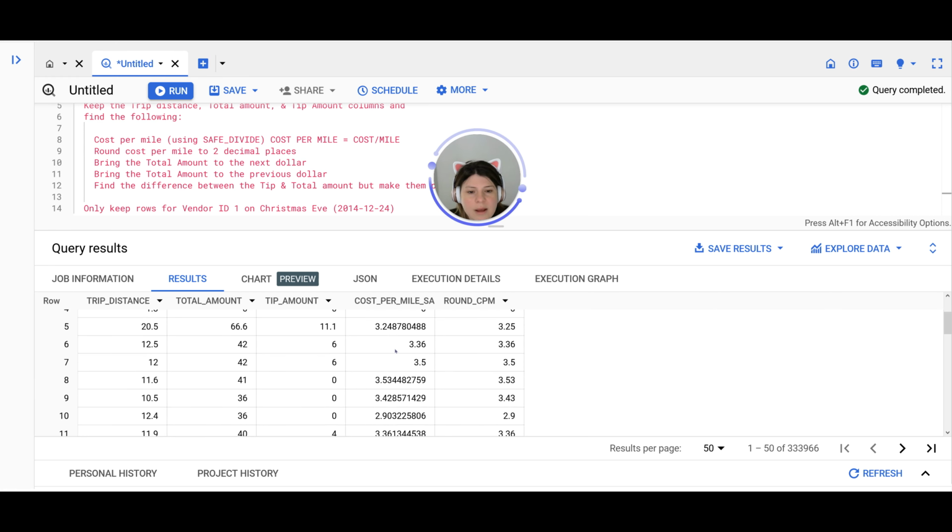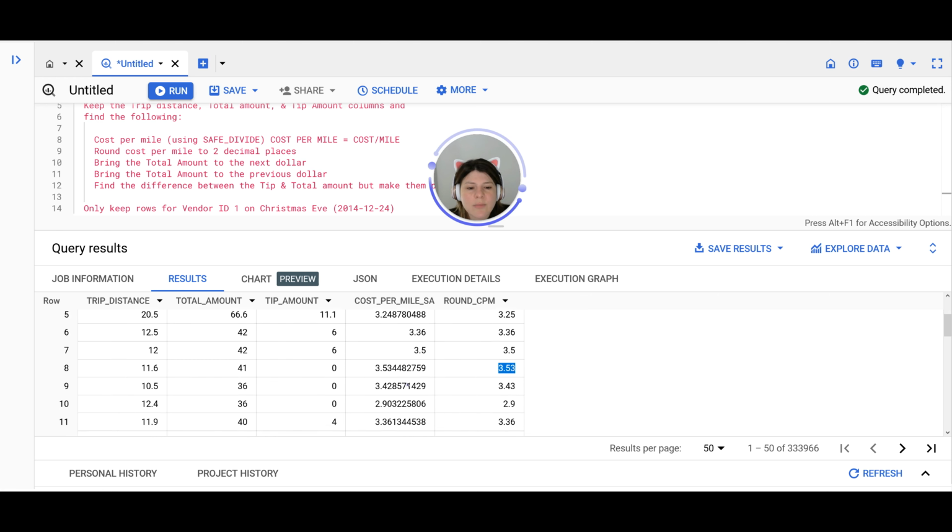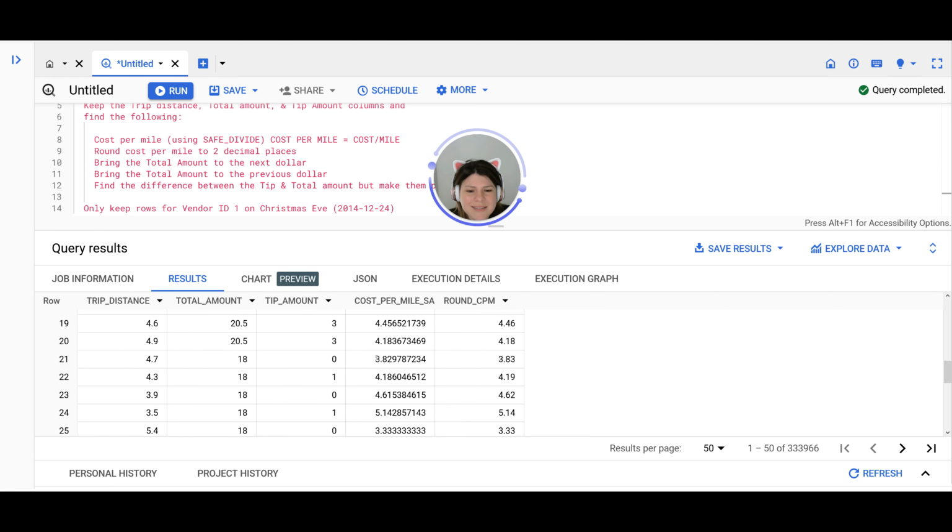Let's see if we can find one that goes down. Here's one. Here's $3.53 and this chunk here. This one down here starts with a 4, and since our cutoff is either a 4 or a 5, and he happens to be a 4, he's going to go down. So he gets rounded down to $3.53. So that's how round works. It's a nice formatting tool because you don't want to look at all of this. Sometimes it can hurt your brain, and sometimes it doesn't make sense for your analysis. So round is something that can really come in handy.